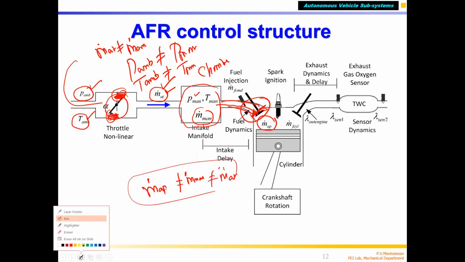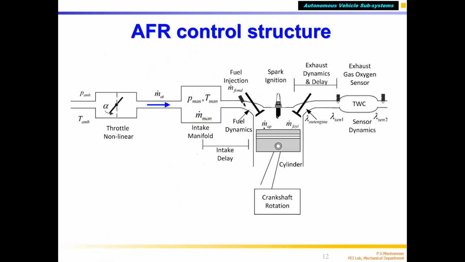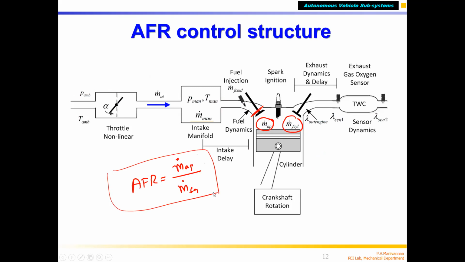Finally, what is inside the cylinder? Correct. What is inside the cylinder is this much air. This is the amount of air which is finally entered into the cylinder at the end of the suction stroke. When it comes to this, then for that you have to inject the fuel. Correct. The air fuel ratio is nothing but mass airflow inside the cylinder, correct, divided by mass of the fuel inside the cylinder, correct. So this is what the final air fuel ratio is, correct.